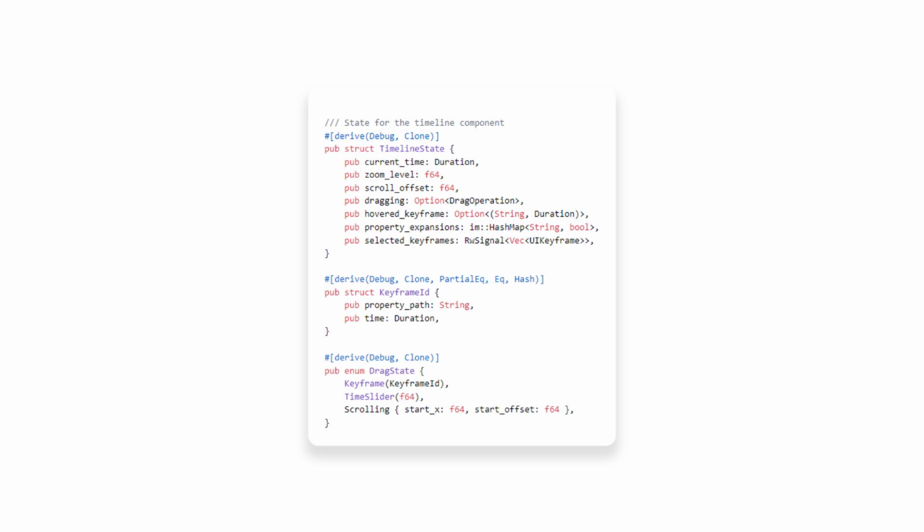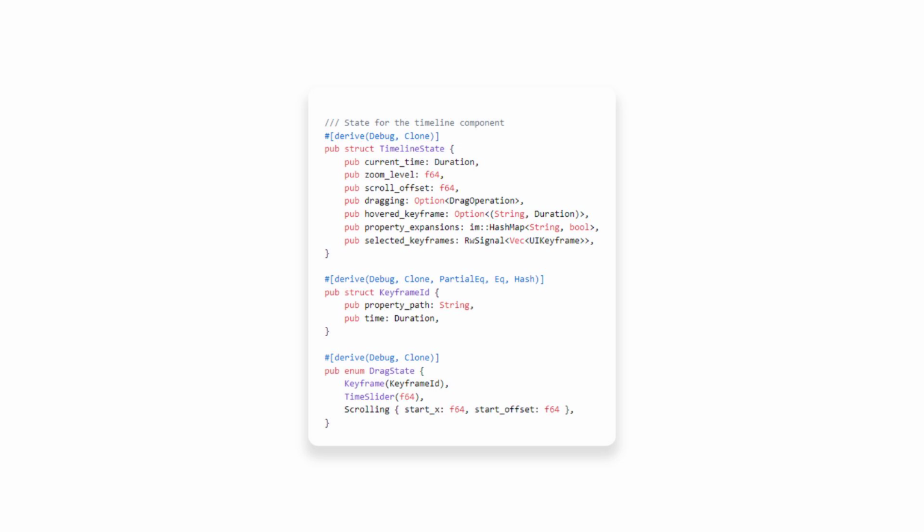Scroll offset, an F64 reflecting the horizontal scroll position of the timeline. Dragging, an optional field of type drag operation, not defined here, potentially used to manage drag and drop actions. Hovered keyframe, an optional tuple storing the name of the keyframe and its associated time, aiding in displaying hover effects.